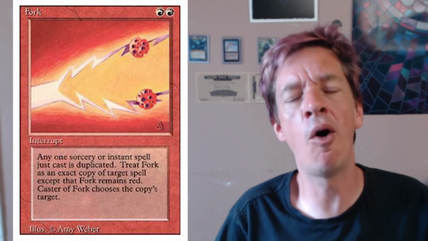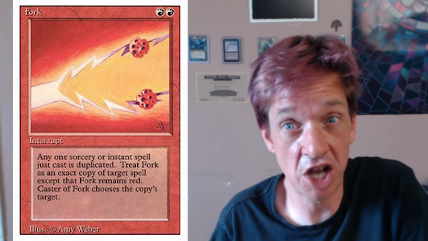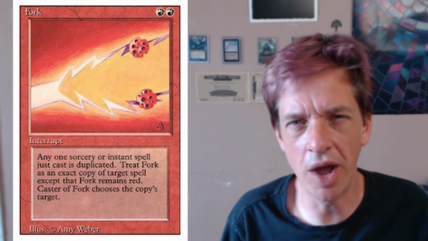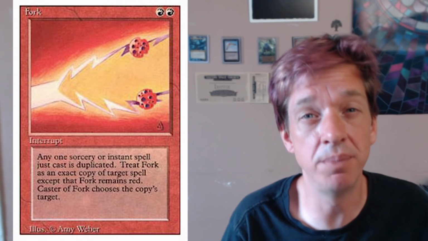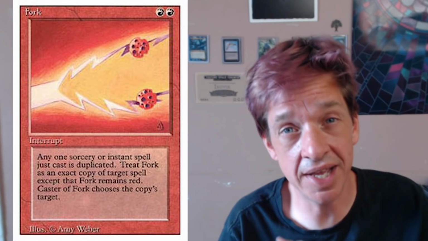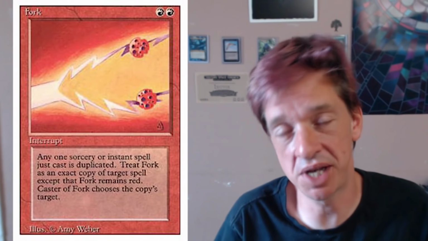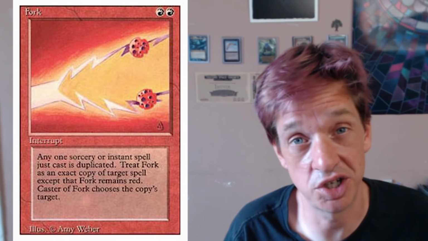It's weird because now all the copy effects don't care about the copy being the color of the spell that cast it. But originally Fork was, hey, I'm going to copy that spell and make it red. And Fork existed back in the day of interrupts, right? Which is an obsoleted card type. All interrupts have been changed to instants. So before, Forks couldn't copy things like Dark Rituals, Counterspells, or even other Forks because those were all interrupt spells. Now that they're instants, it actually changed the functionality of Fork.